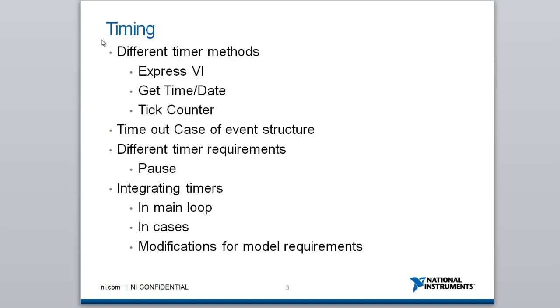In summary, we have reviewed these main points regarding timers. There are different methods used to construct a timer. The timer could be a functional global variable, or it could be integrated directly into your main VI. Sometimes the timeout case for an event structure is an effective tool to assist with the timing requirements. The timers themselves may or may not need to have a pause or potentially an idle state.